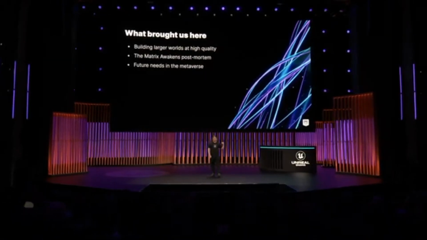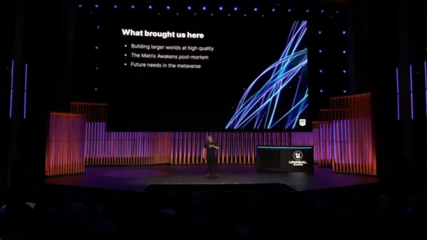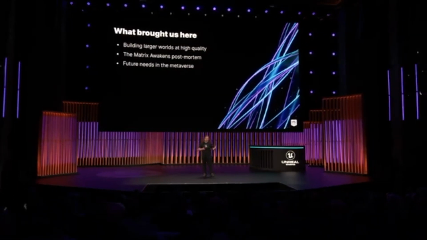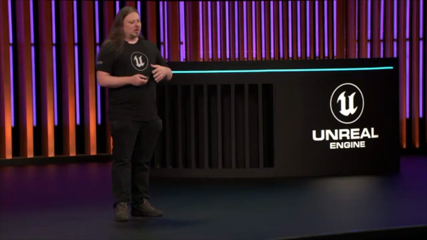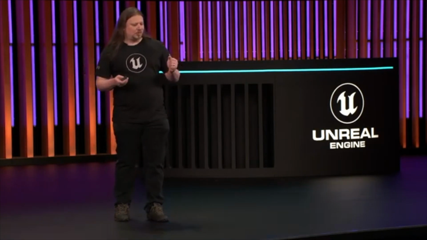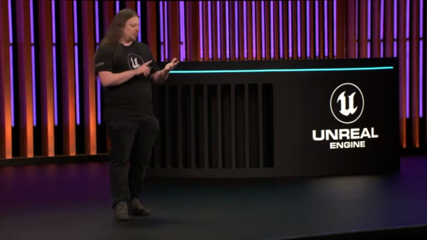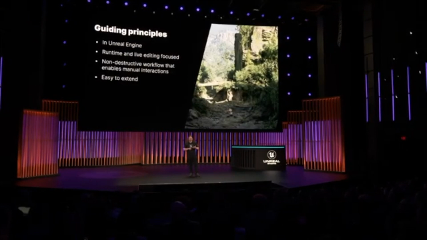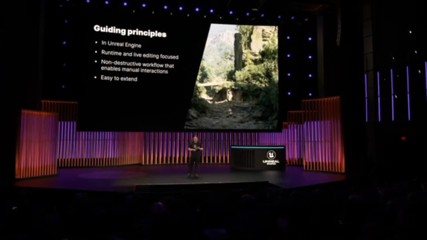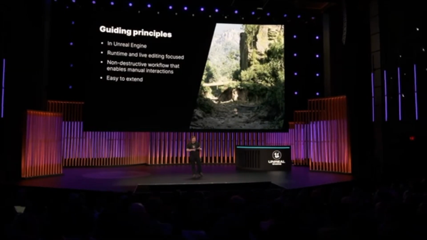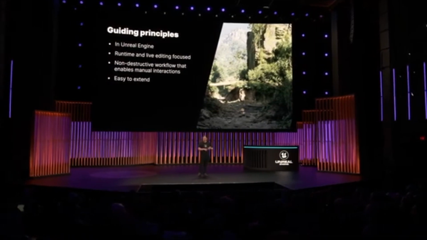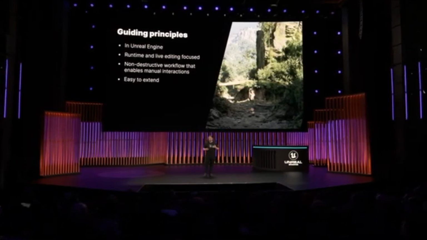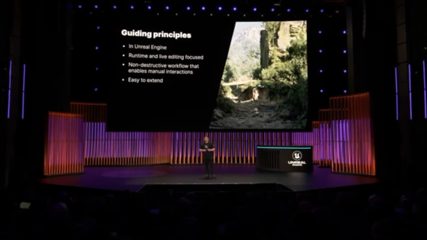And as you might have heard just a couple of minutes ago, with UEFN, more and more people are going to have their hands on UE, and we wanted to make procedural content generation a lot more accessible. So all of this drives the vision of what we're trying to accomplish here. We want procedural content generation in Unreal Engine, so no reliance on external processes, even though you can add them if you want to. Runtime and live editing focus, so you can use procedural content in your games at runtime, or at least have a very good iteration speed in the editor.